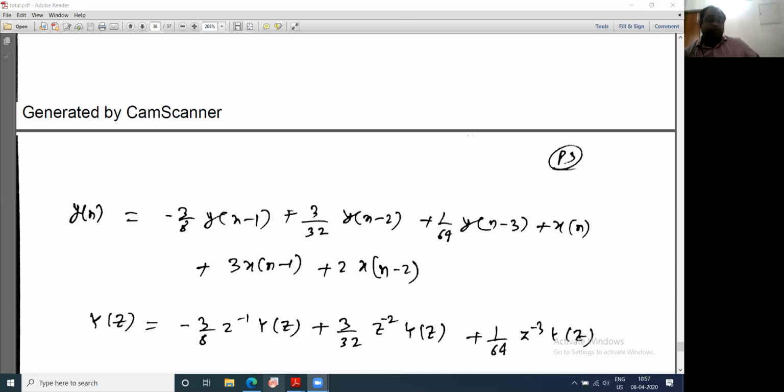In this example, what is there? Previously, when I was discussing the theory of direct form 1 or direct form 2, I took m terms and n terms, and some of you asked why this polynomial, why Y(z) is like this, why X(z) is like this. That is as per the theory in the literature. Now we will apply that theory to a particular problem, and then you will understand what Y(z) and X(z) essentially are, and the problem-specific approach for direct form 1 and direct form 2. Agreed? Now let us look at the problem, then everything will be clear.